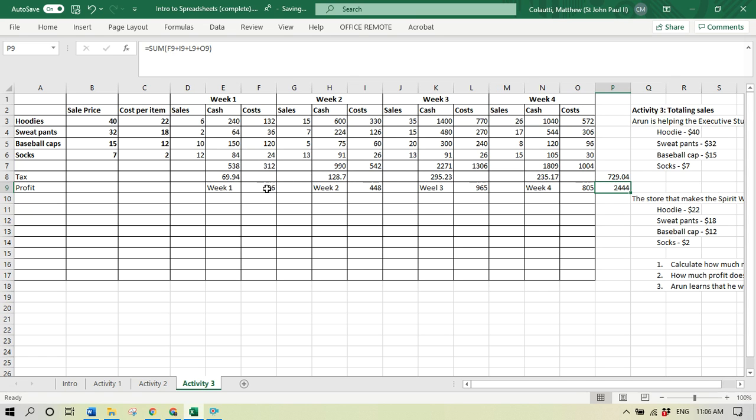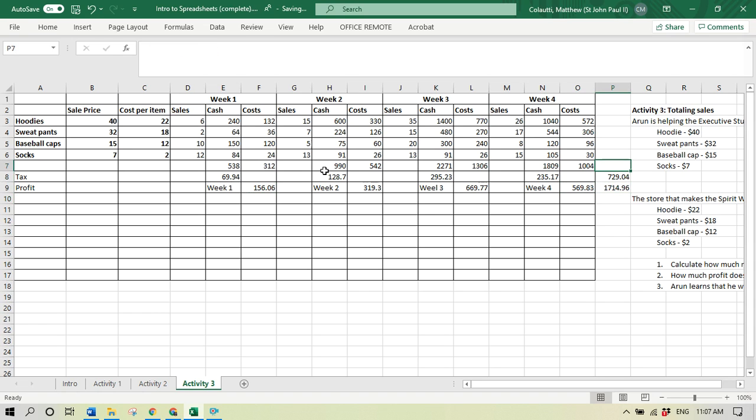So technically his profit's gone down then, right? Because his profit was the total cash he had minus the cost, but then he also had to pay this tax. So I'm going to subtract the tax as well. Now his profit's gone down to 156. I'm going to copy that formula because the relationship between the cells is always the same. You can see because of tax, he had to pay a whole bunch of tax to the office, and his profit has gone down substantially.